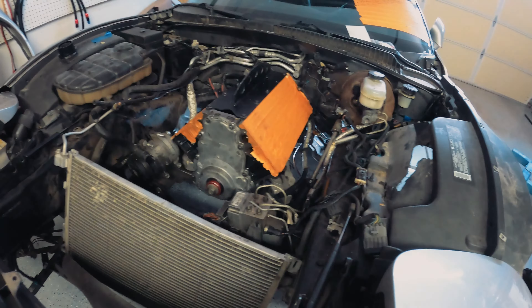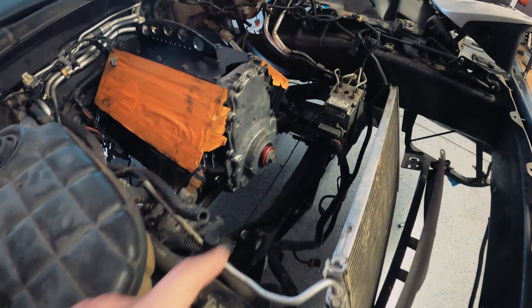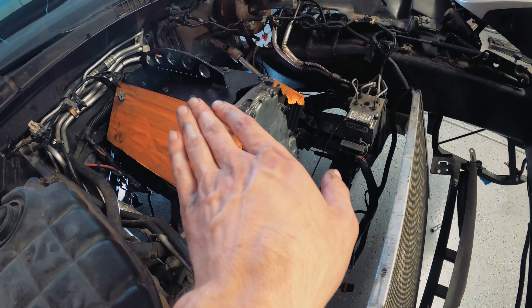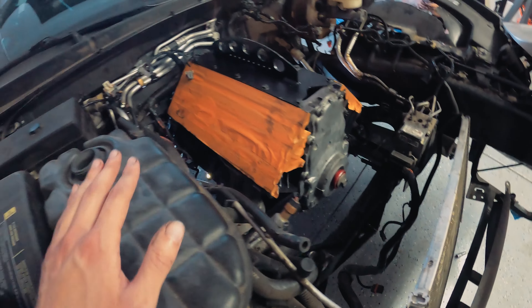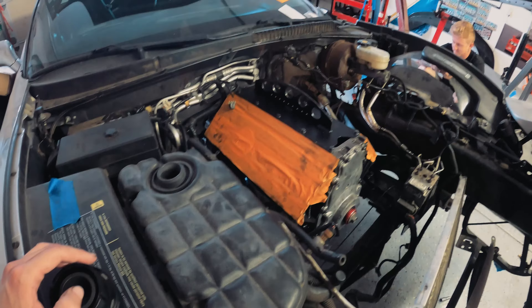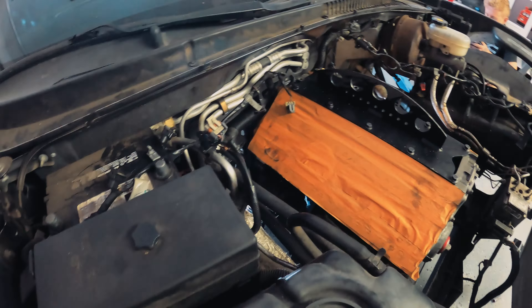Engine is in — of course I didn't film it as usual. What you want to do is lower the front subframe bolts as much as you can and then completely take off the rear ones. That way the subframe will tilt back and you'll have clearance for the oil pan to shove the motor backwards. My buddy was underneath manhandling the torque tube and getting it lined up with the splines, which helped a lot. If you're the only one there I wouldn't recommend it — you'd need a jack and keep moving it up and down to get the splines to line up.